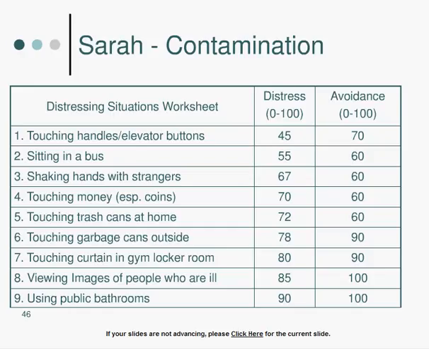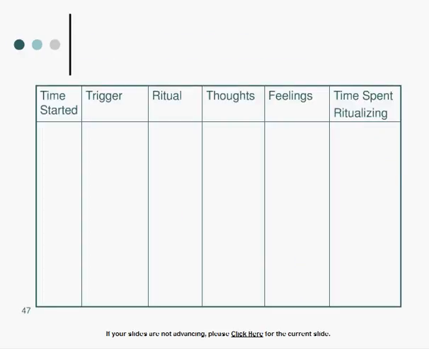And then, here it is, you also want to get into the rituals as a next step. Many patients can actually just tell you what their rituals are. For many patients, it's easy to just tell you what it is that they're doing in order to counteract the anxiety or distress. But just in case your patient has trouble with that, you can use this ritual monitoring form here, where you keep track of what a particular ritual is, what it's triggered by, what kind of thoughts and feelings are associated with it, and how much time they're spending ritualizing.